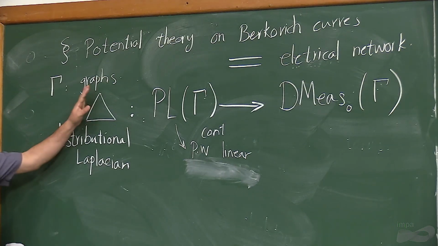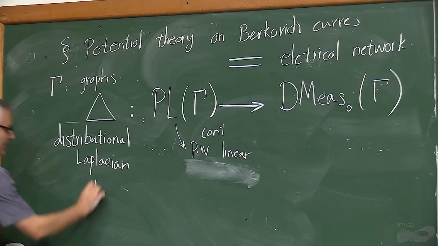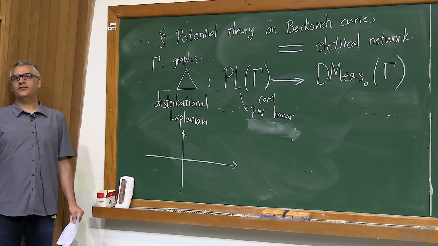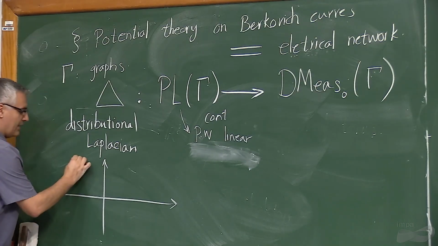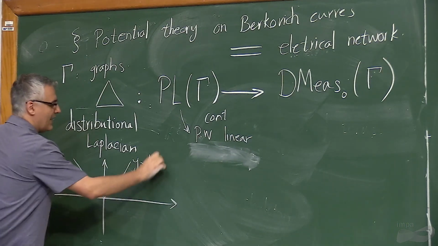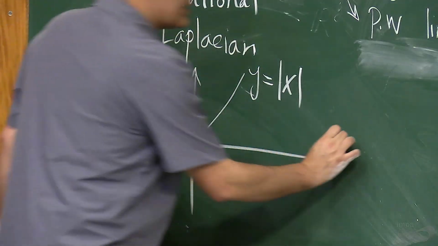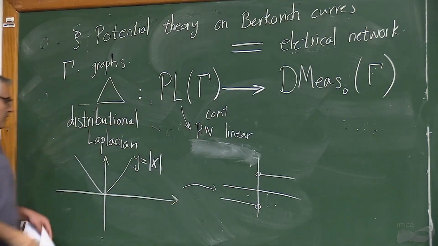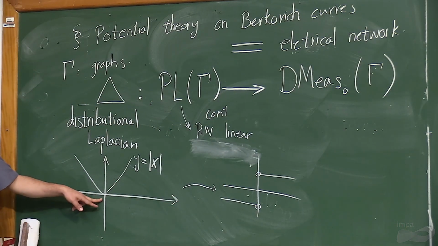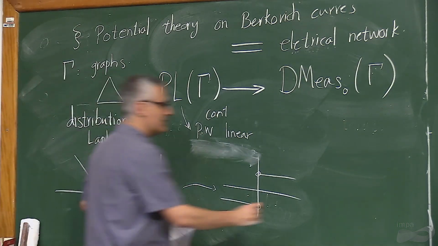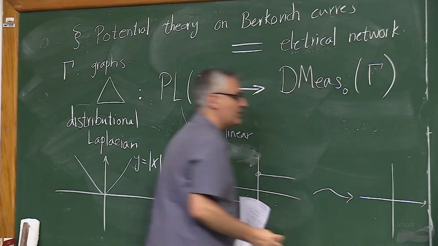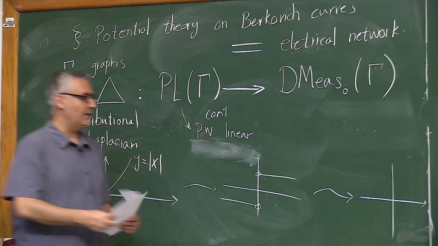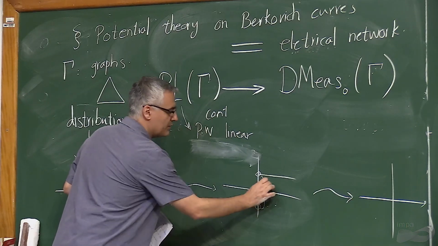So let me tell you what this distributional Laplacian is in a very basic calculus example. Analysts for a long time have realized the second derivative is more important than the first derivative. The first derivative can be skipped. If I have y equal to the absolute value of x, in calculus you can say, what's the first derivative? Well, it's 1 and minus 1. The slopes are 1 and minus 1, but of course at 0 you don't have a first derivative. But the second derivative is not that bad. It turns out there is a sense in which the second derivative is supposed to be a generalized function, or in an abstract sense it should be a measure, and that's what I'm doing. So for the second derivative, you measure the jump here, which is 2, and you put a 2 delta here.